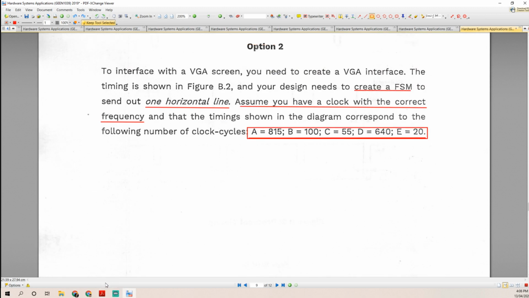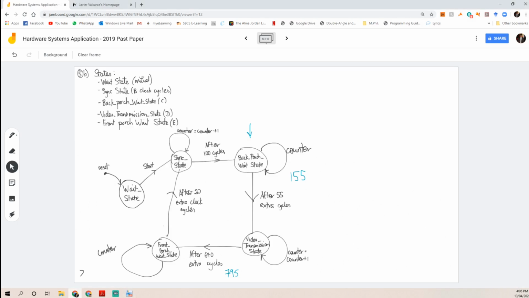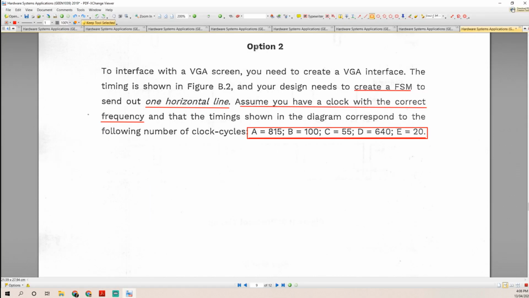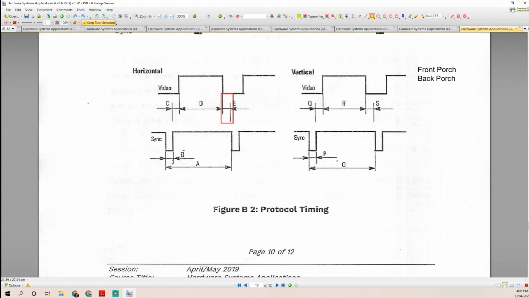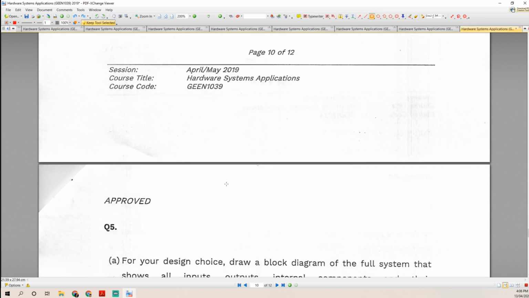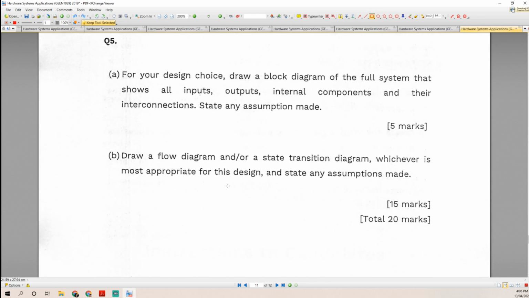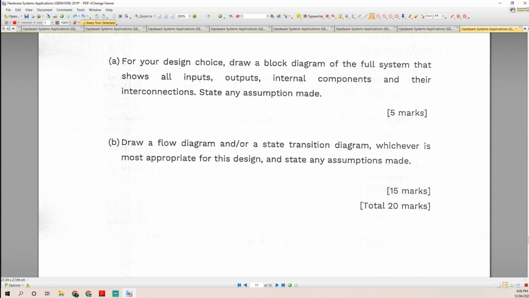That gives me 795 plus 20, so I'm going to check when the counter is equal to 815 for me to transition back to the sync state. And of course, 815 corresponds to the time window A, which is the total time of transmission of that single video line. All right. So yeah, that's it there for 15 marks.